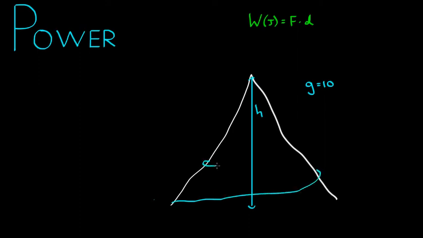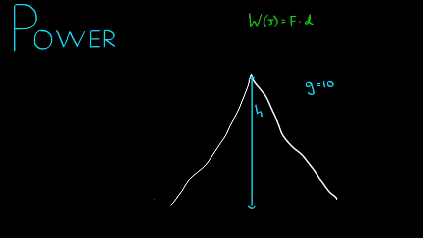If they took a long time to climb that mountain, well, they're not moving very fast, perhaps they're overweight, perhaps they're sick, they have some kind of knee injury. They're not exerting a lot of power to get up to the top. However, if they rocket to the top like this, you think, wow, they must have had very powerful legs to make that trip in such a short time.